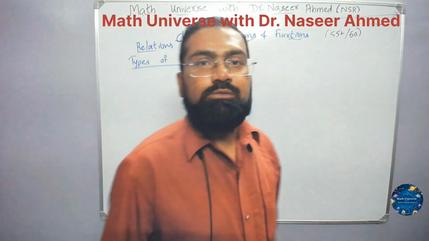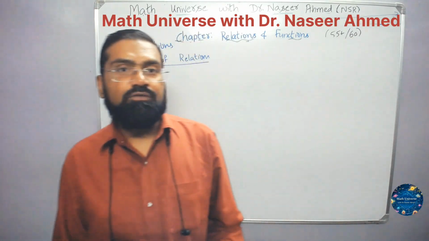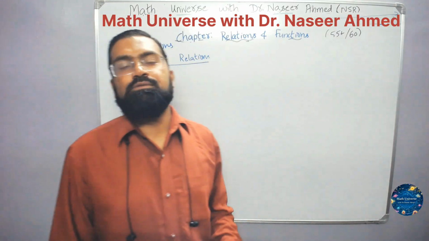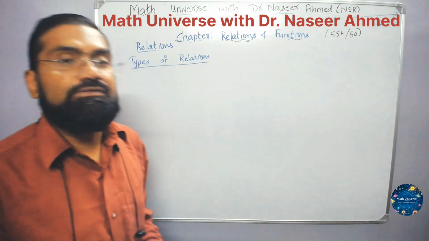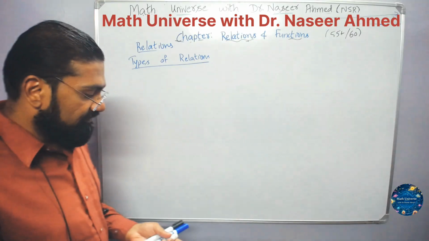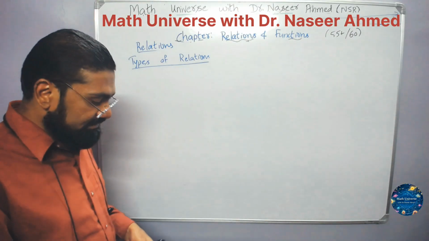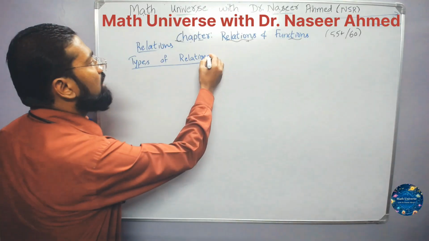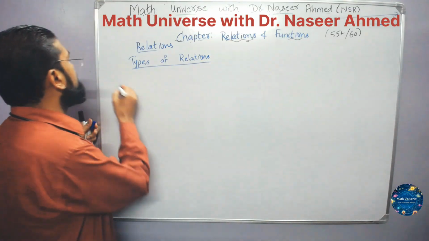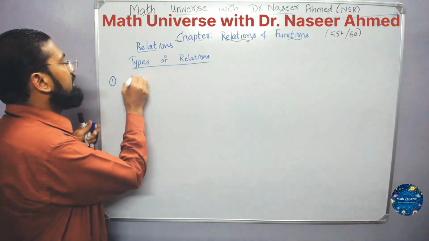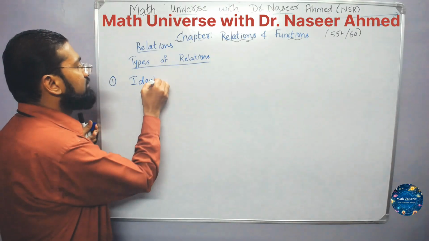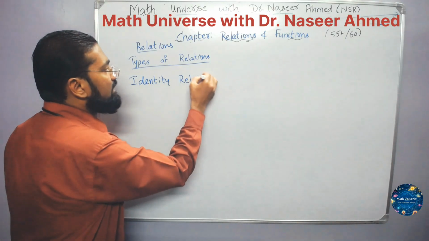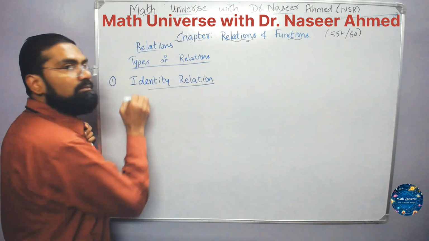Dear students, now let us move on to the next topic, that is types of relations. And I will be going for some more types of relations as we are focusing on CET. So the first type which I would like to discuss under types of relations is identity relation. Identity relation. Listen carefully and pay attention.